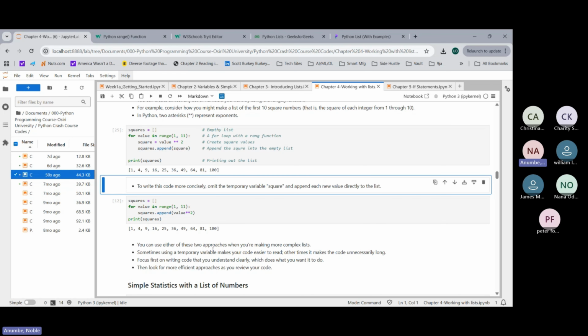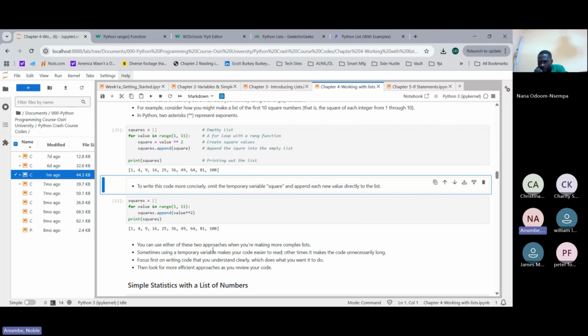But the truth is that you can use any of the approaches. Sometimes some code looks better written, depending on the readability. You also want to make it readable for some audience, depending on who you're writing for.